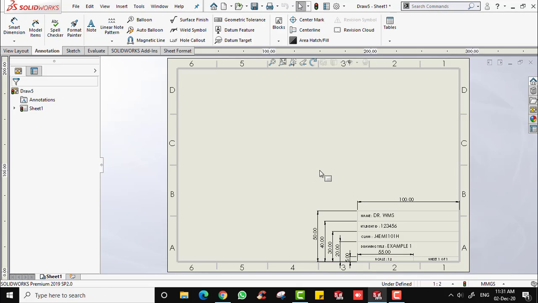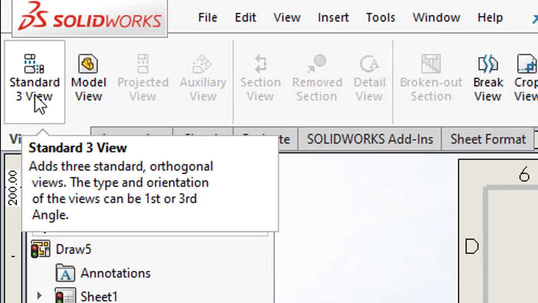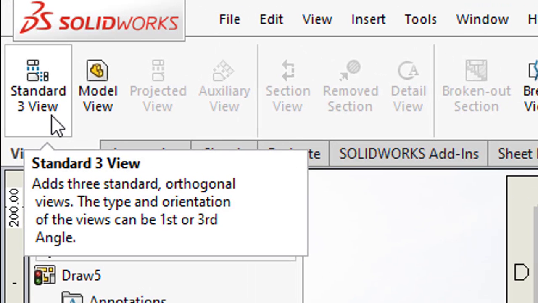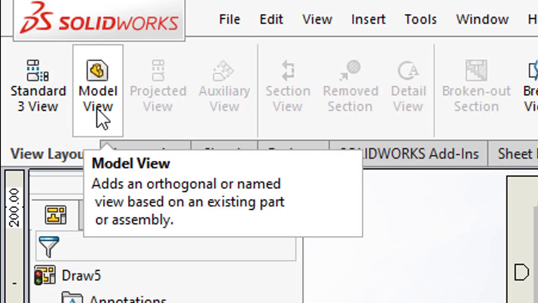Now, in order to insert the drawing for the 3D part that you have created and saved previously, just click on this view layout, and you can use either standard tree view or this model view. We are going to try this standard tree view first.